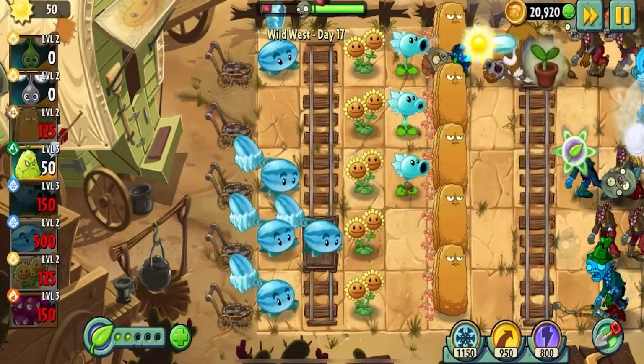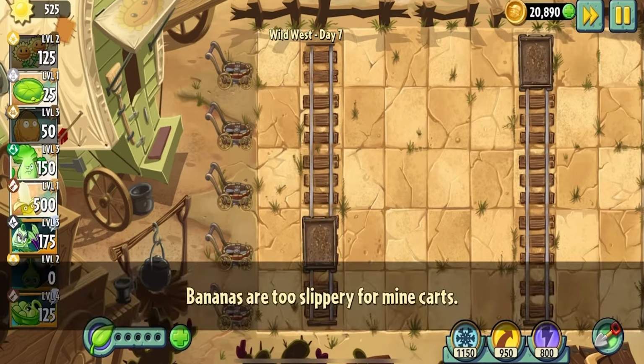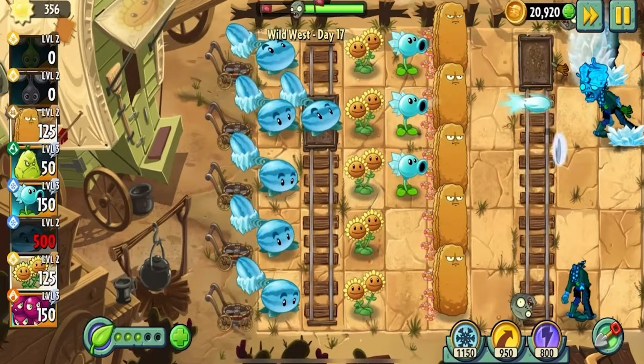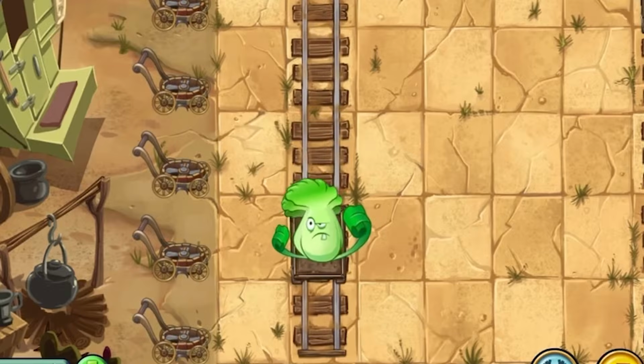Bananas are too slippery for minecarts. If you try placing a Banana Launcher on a minecart, it doesn't let you place it and instead says that bananas are too slippery for minecarts. It's probably because both moving the minecart and triggering the Banana Launcher require tapping, so it might be annoying to players when they accidentally trigger the banana while trying to move the minecart.